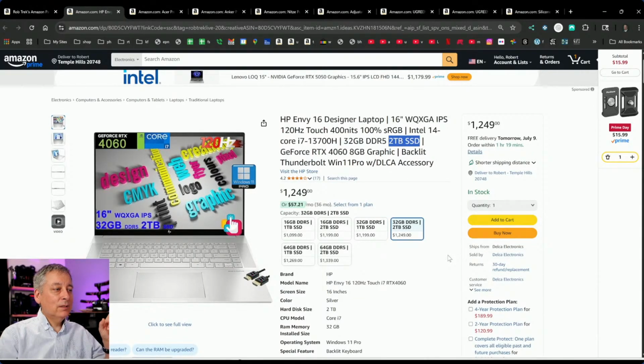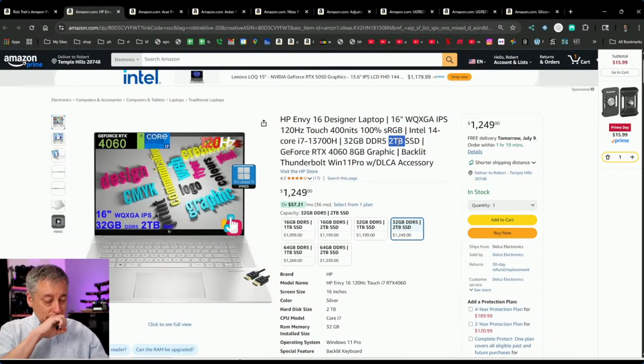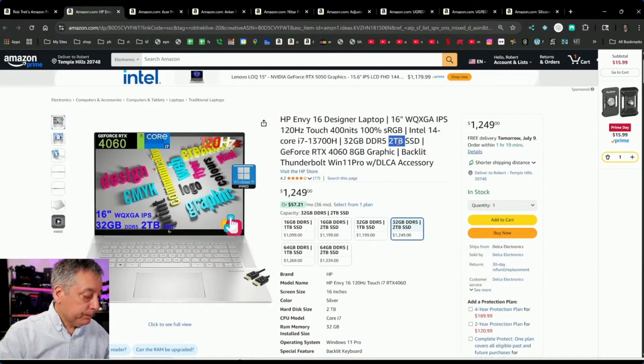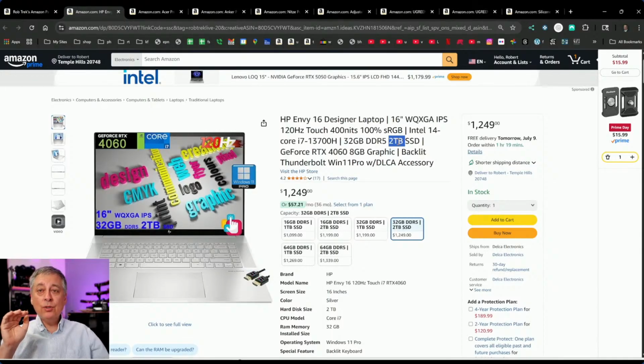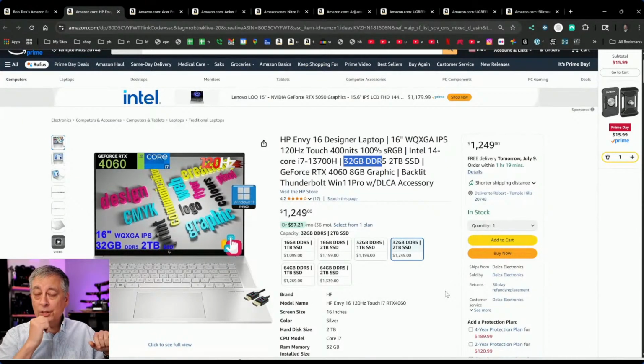The trick is, and I think the problem with this laptop is I don't think you can add an additional SSD internally. So once you get this laptop, you're gonna have to excuse me. You're gonna have to go and buy some external hard drive or external SSDs. But other than that, this is a perfectly fine laptop. Okay. Same thing with the RAM. You can't upgrade the RAM. But this is a laptop minimum 4 years. You're gonna get 4 years of life out of this minimum. If you don't care about upgrading that often, this is a good one to step up to.